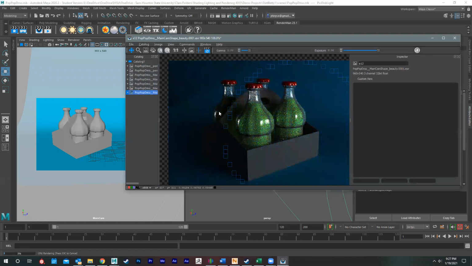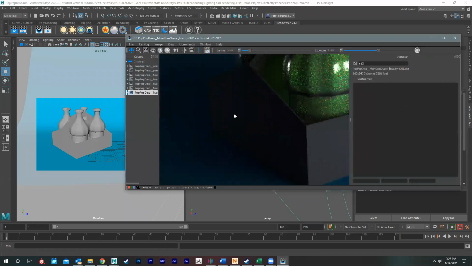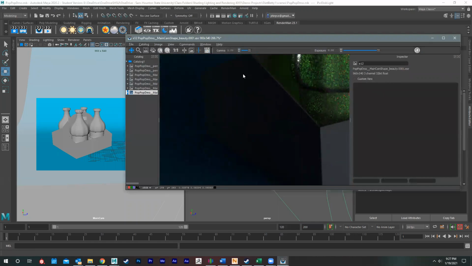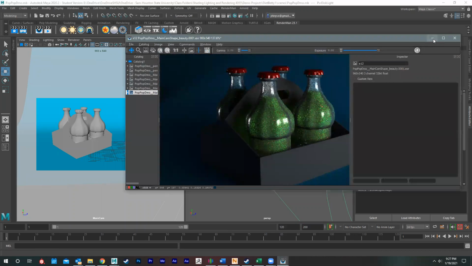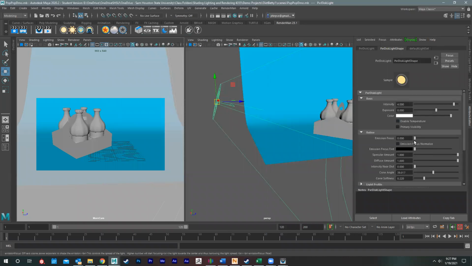See, I'm liking that. And so actually this is maybe getting a little bit too bright. So I may actually need to do that. But I am liking the value I'm getting right here because that means when we have the texture on it, we'll actually be able to see that texture. So let's pull specular amount down to, say, a 0.5.